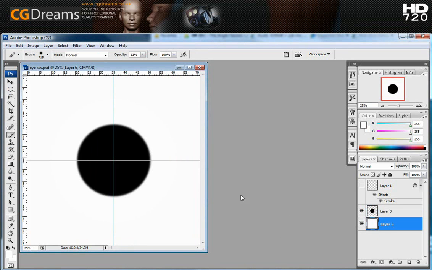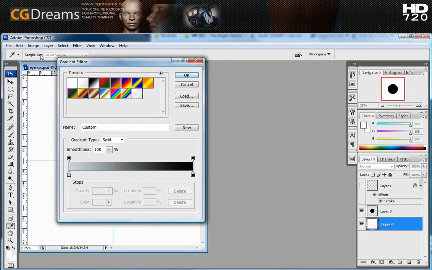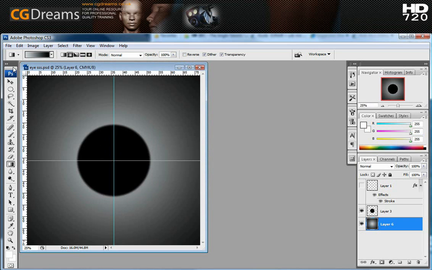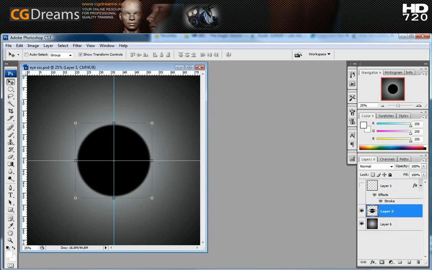We're going to select the lower layer and we're going to create a gradient. We want the radial gradient as before, apart from we want to go from a light grey to a black. Click from the center and drag out. Now we want this other piece here, this center piece here, to be white. So you can guess how easy this is going to be to actually apply this white. We can either fill it or just paint it in.